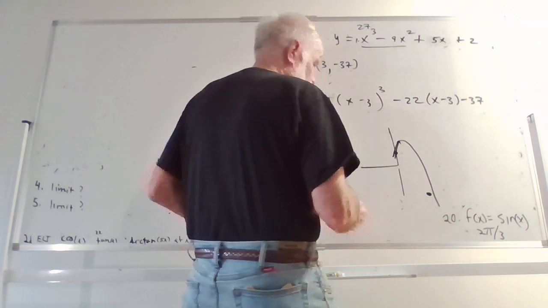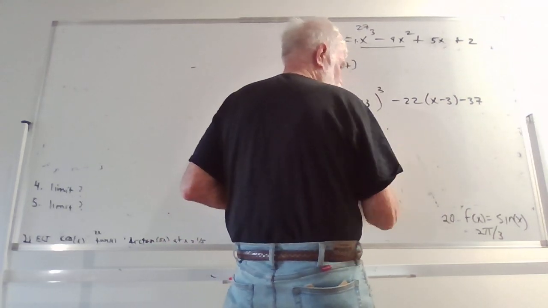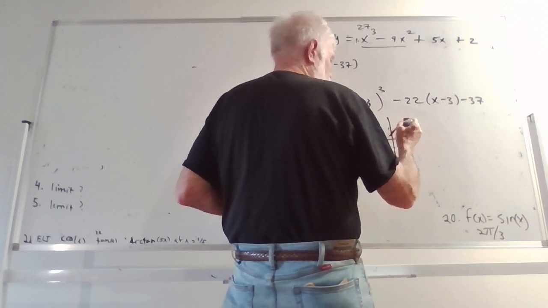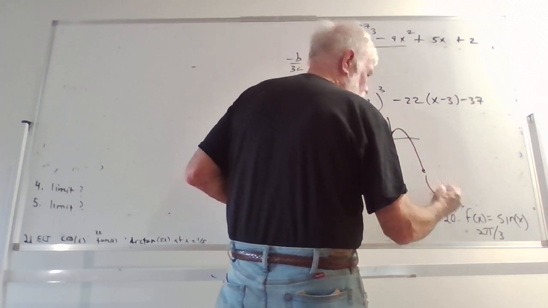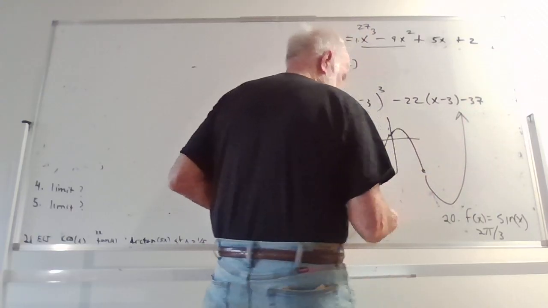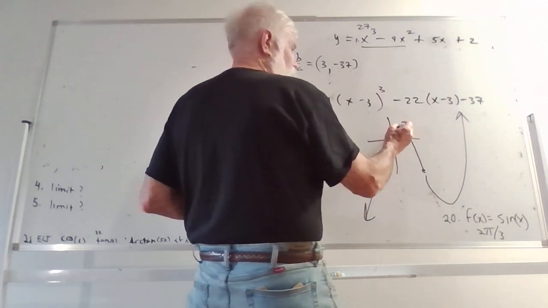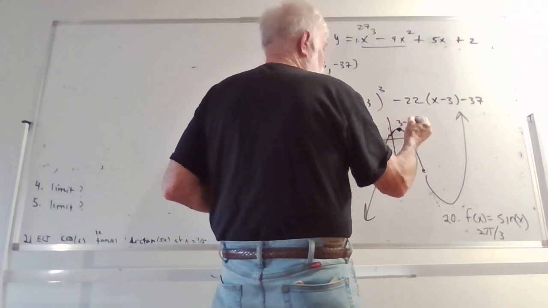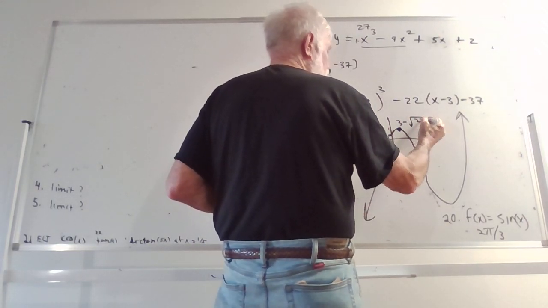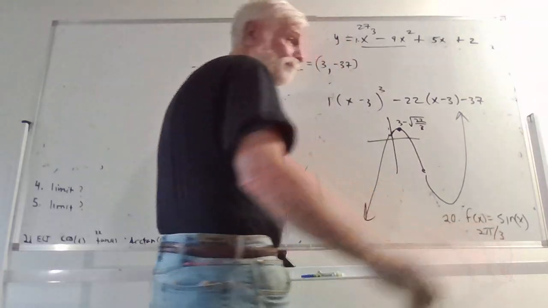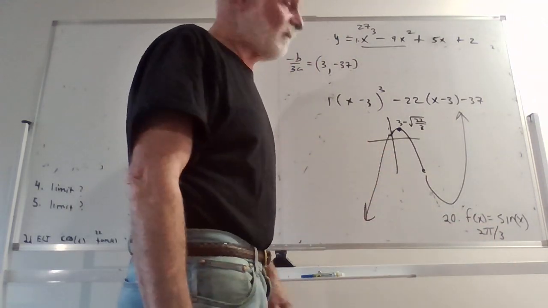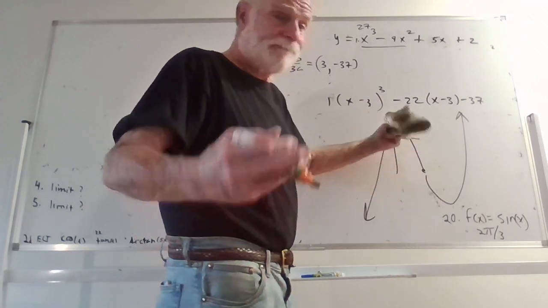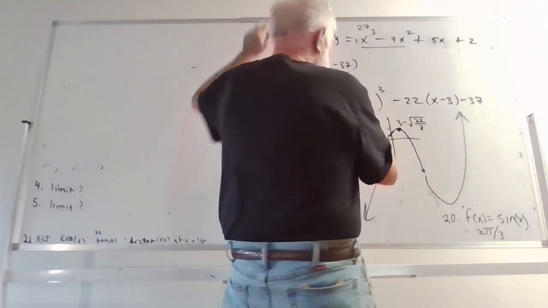here, and I'm really running out of room, so I got to miniaturize this graph. So we'll call this 5x plus 2 minus 37. Back up again. That's what your graph's going to look like. And if you want that x value, it's going to be measured from 3, and we're going to go back the square root of 22 over 3. And then you got the x max and min values. That one's going to be positive instead of 3 minus, 3 plus. I think that's useful to know.